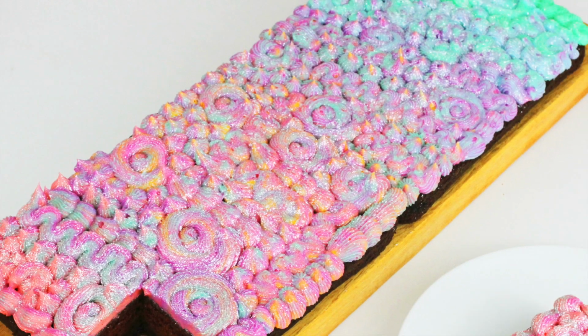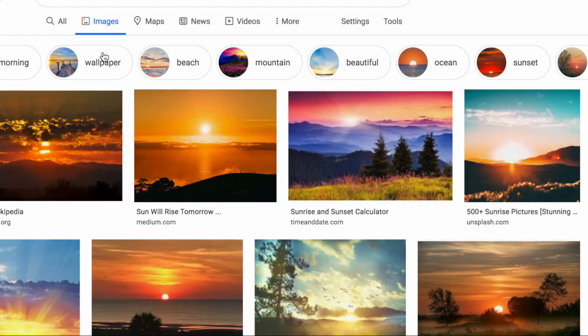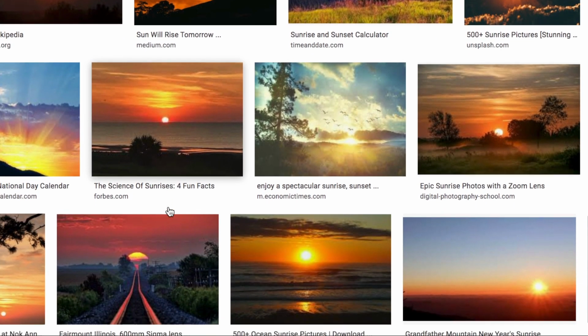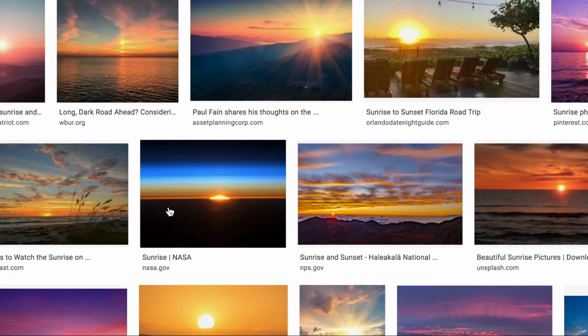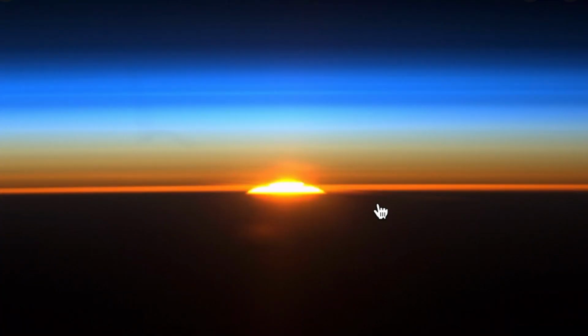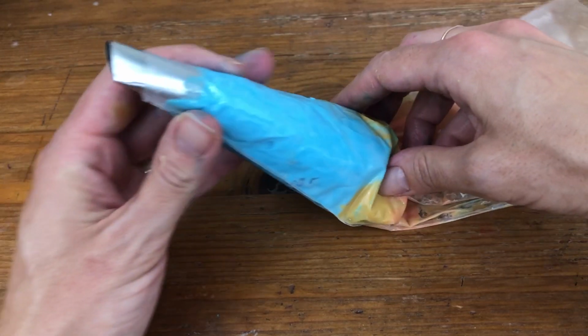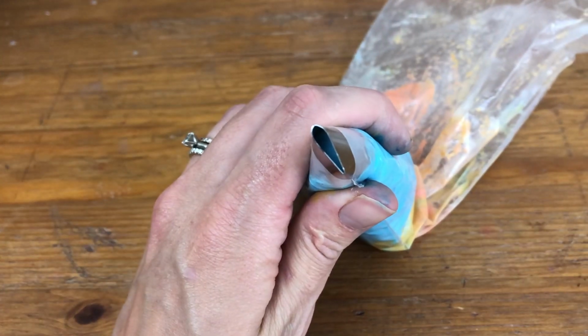Here's an example of when colours don't blend together as prettily. I'm creating a sunrise cake, Googling sunrise photos and picking out a few colours from this photo, tinting buttercream, and then layering the colours in the bag to do this one bag piping technique. I'm using a petal tip for this one.